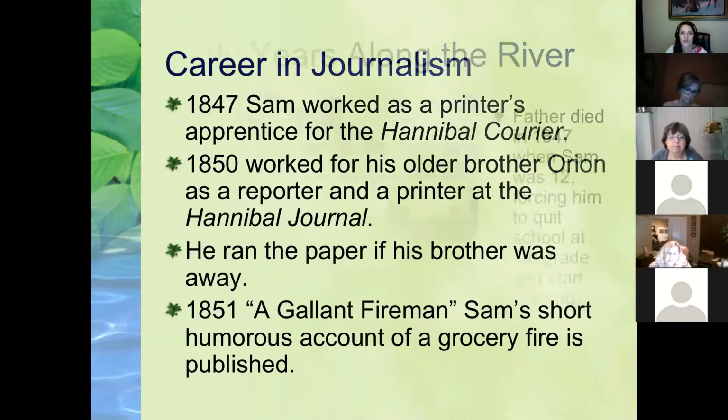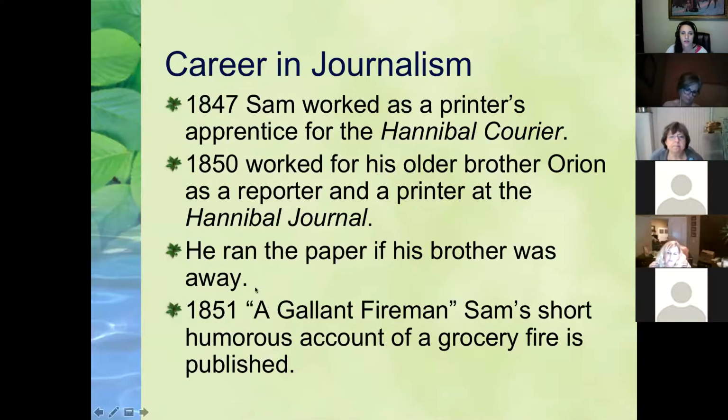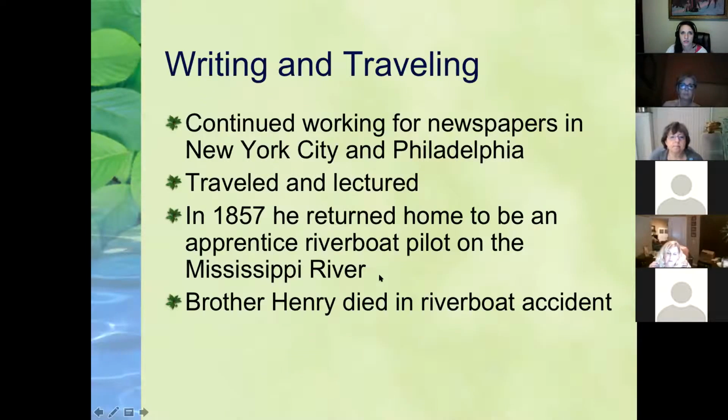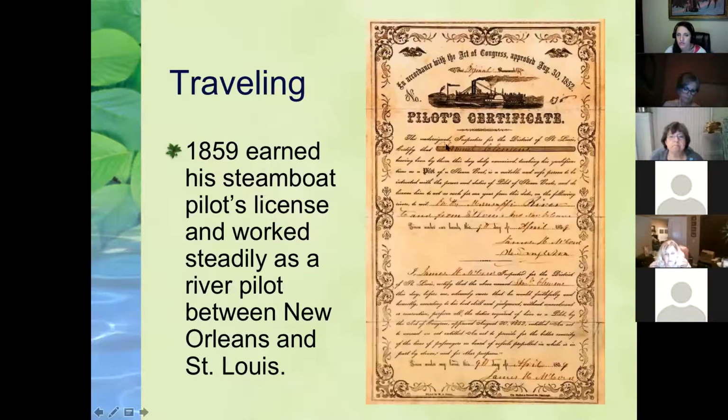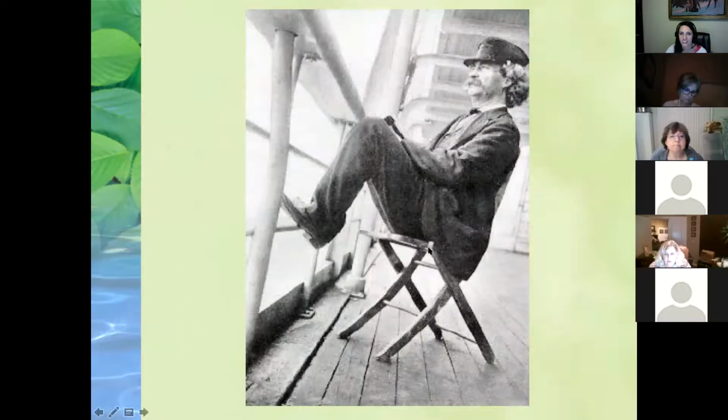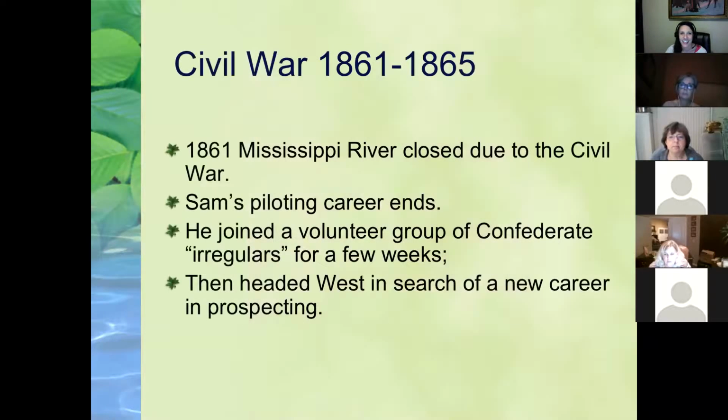Okay, so some travel, journalist, writing and traveling. But these are just kind of fun. This is his pilot certificate to be a river pilot. And there he is. And then in the Civil War, this is kind of interesting. He joins as a volunteer for a few weeks with the irregulars and then heads west to make his fortune with gold. And he did that for a lot of his life, always looking for the next way to make money.